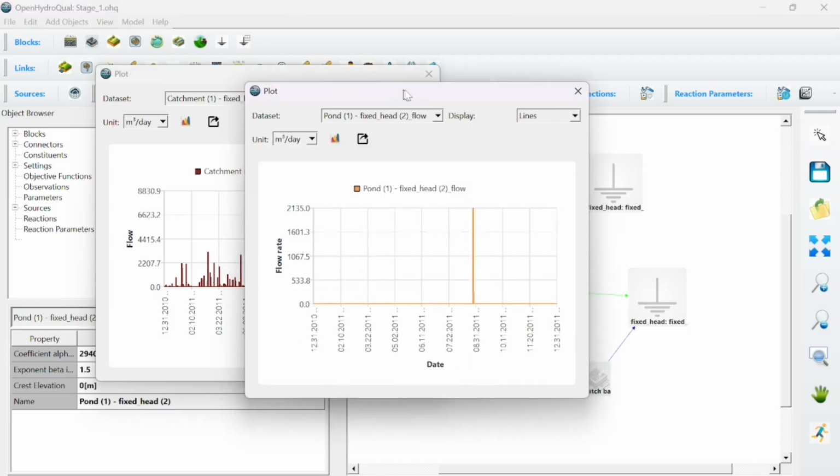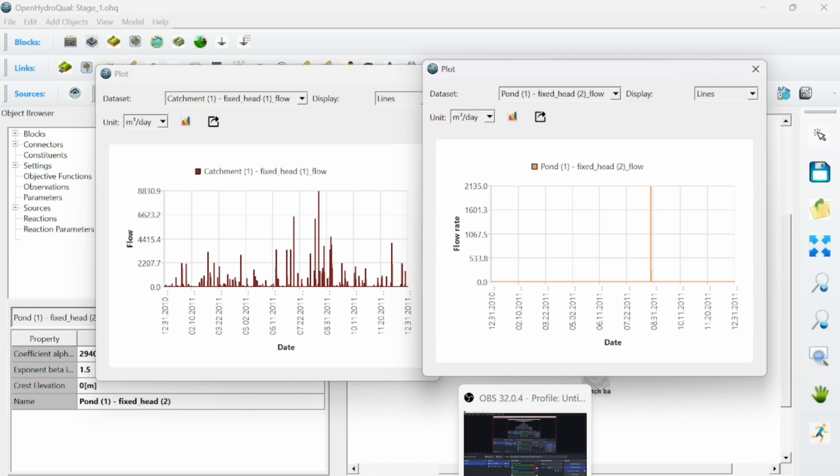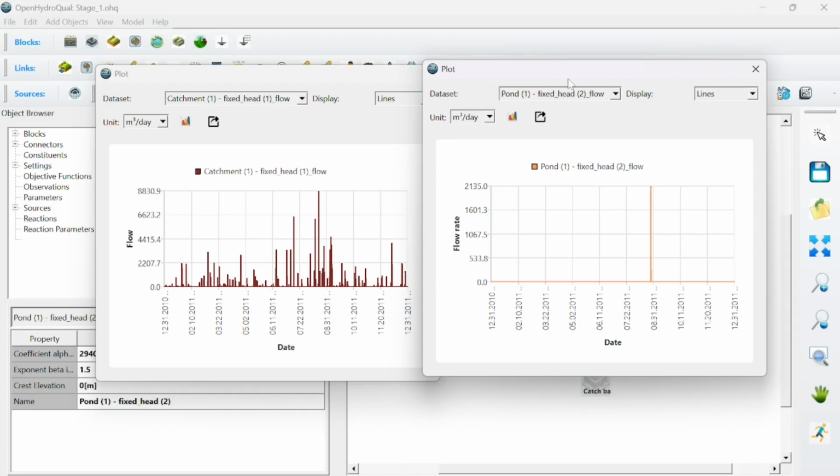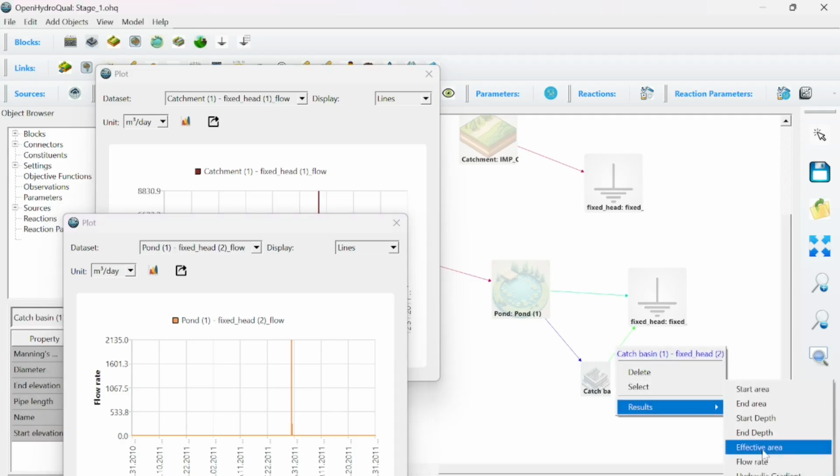It never happened actually, it only happened once, when the rain was intense enough to fill up the whole pond and overflow. But if you look at the underdrain, you should have continuous underdrain. So this is my overflow, and then this is my flow.